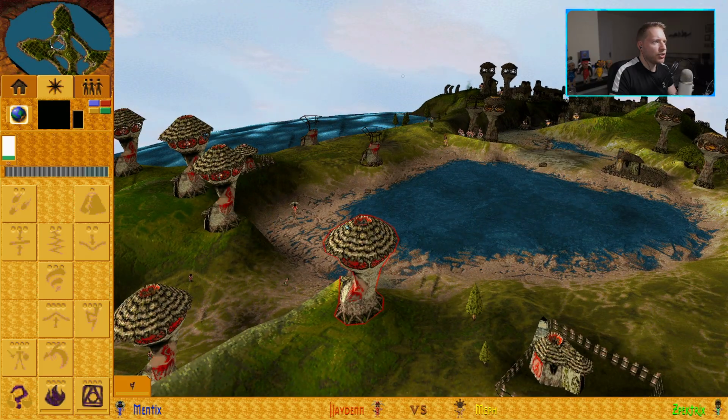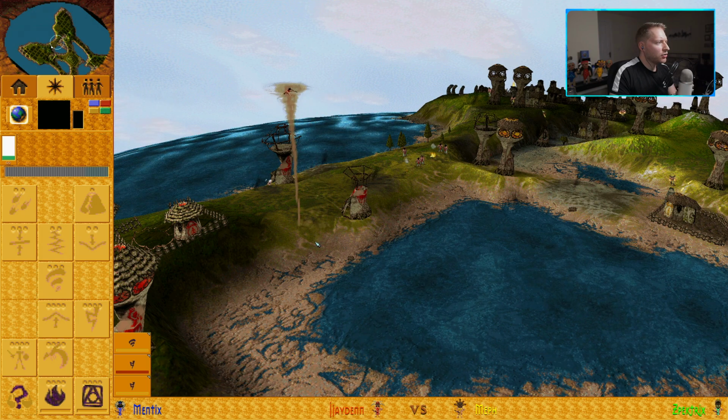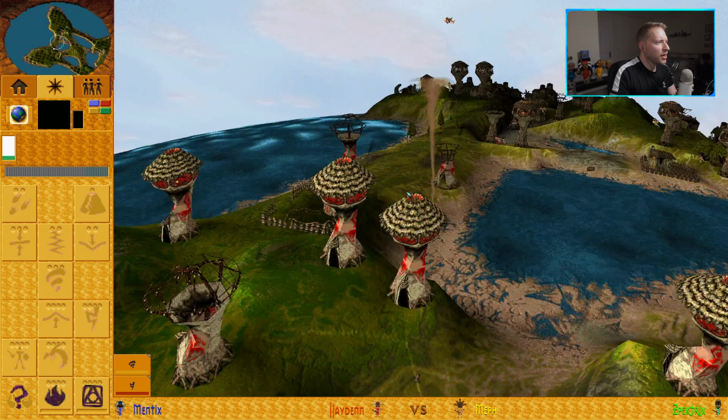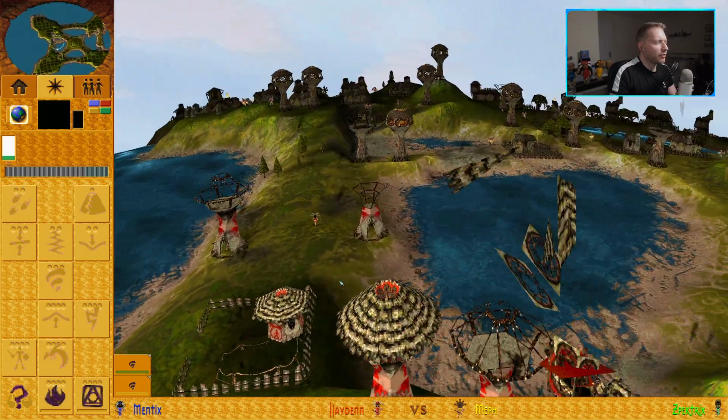Lightning hit, but didn't kill. Oh, that one's connected though. The Shaman has been picked up by a tornado in retaliation though. Yellow Shaman's down. Red Shaman looks like he's going to survive. Can't really see where they're going, which is alive.